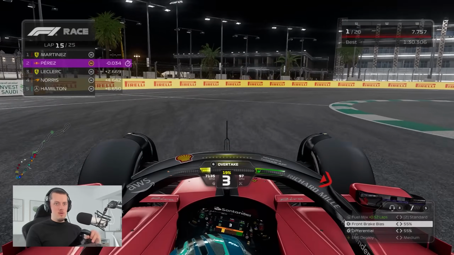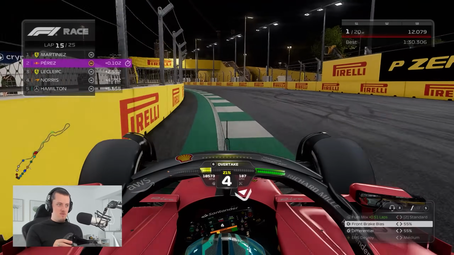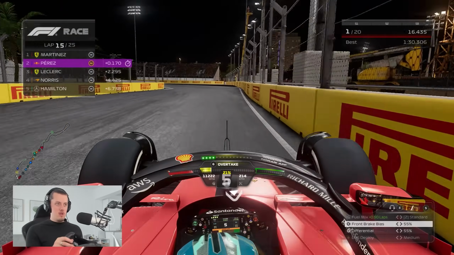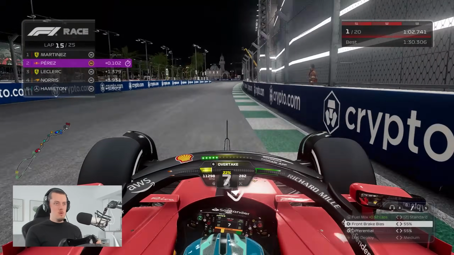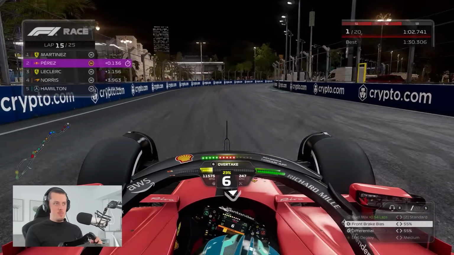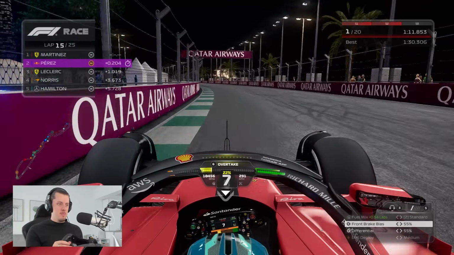Into turn 1. Checo's still there for turn 2. We'll go around the outside. Great bit of racing. And we'll keep P1 for now. But we need Leclerc to get in on this fight. Give us a helping hand. A little bit of lift and coast, just to back Perez up. And that should bring Leclerc into play here.